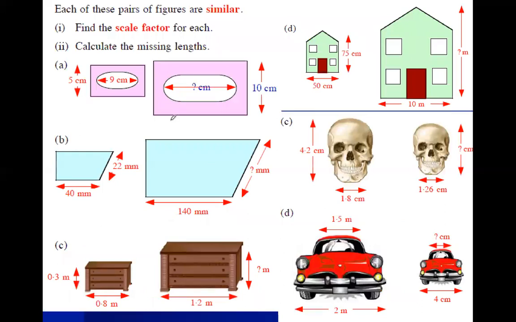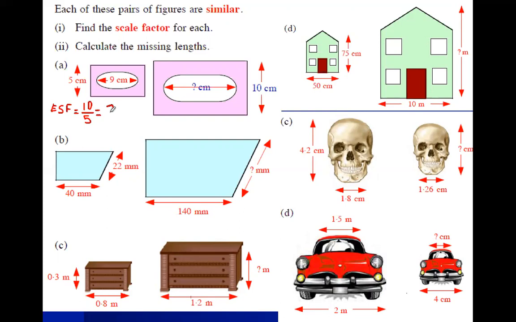So in this exercise, I've been asked to find the scale factor for each. So I went from 5 to 10. So you would just write here ESF because we're enlarging. ESF equals 10 divided by 5, or just 2, right? We've just doubled it. So the longest side divided by the smallest side, and that is 2.